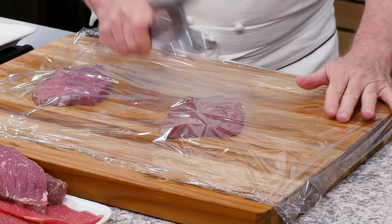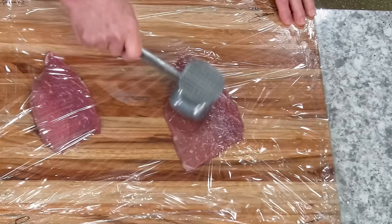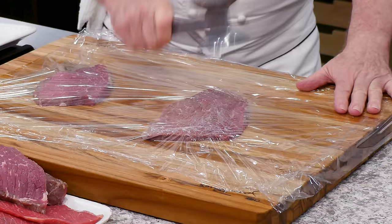Be gentle, please. Make it thin, okay? Make it thin. You don't need a huge piece of beef, so do it nice and thin. How thin? I'm going to show you in a minute. I'm not going to do all of them right now. I'm going to do them off camera. I just want to get them ready, right? And after this, well, let me finish this. I really want to show you the thickness you've got to aim for. Okay, friends, I'll show you.